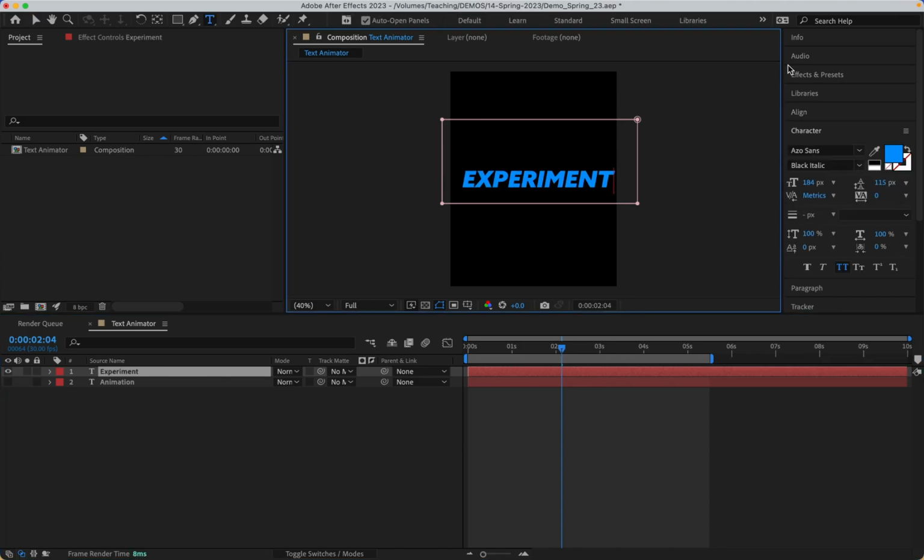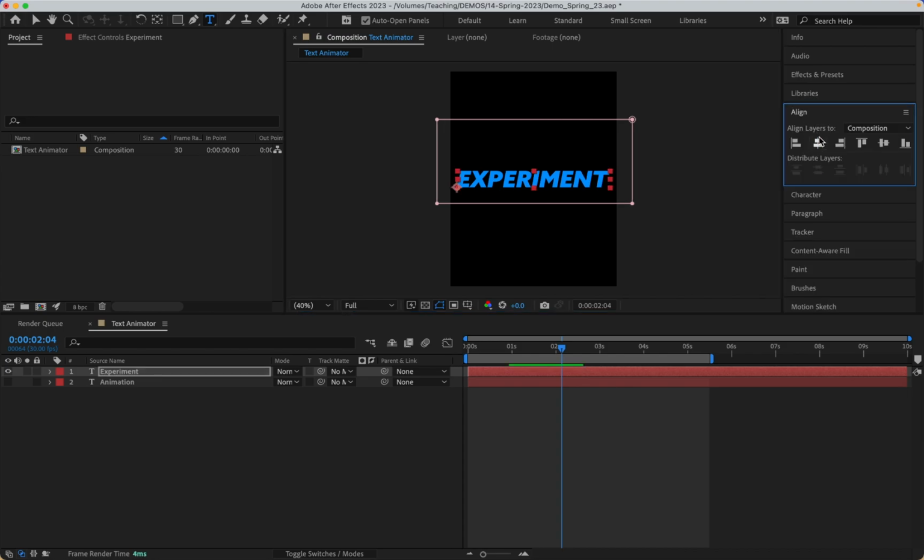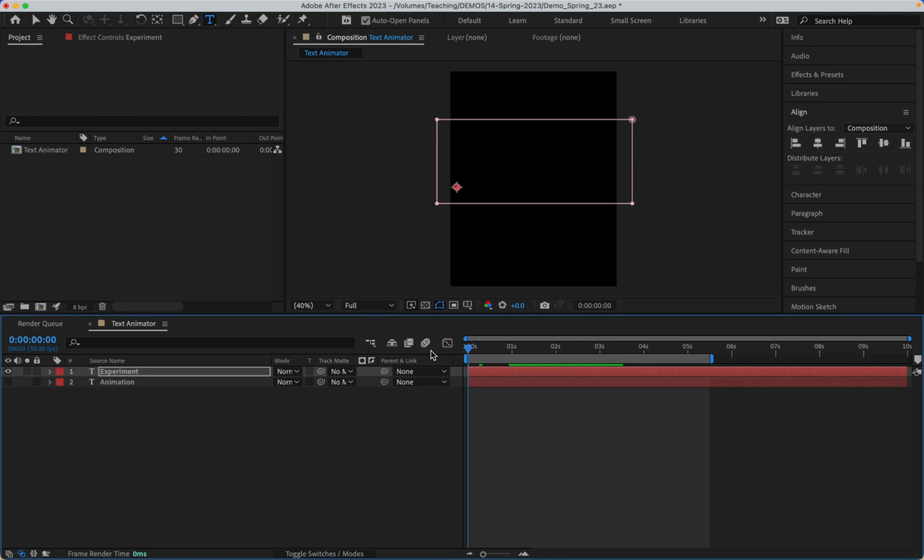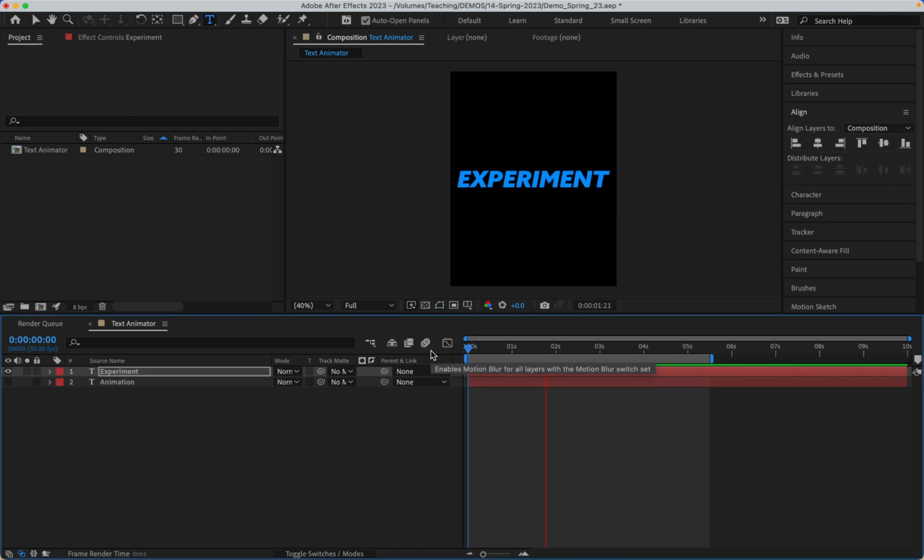I can make layer level changes like realigning it, and it won't affect my animators. I can make subtle or even major adjustments to the animation and timing, but the basis is all still there. Experiment with the animator properties. There are lots of possibilities, especially when you make compound text animators.